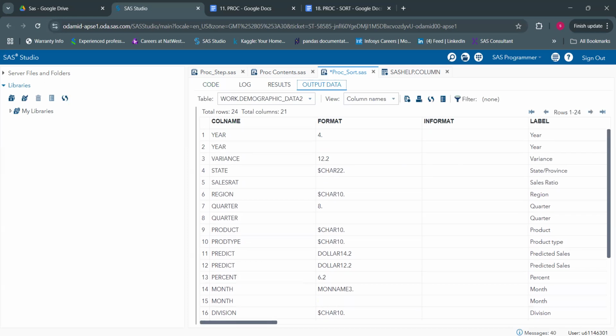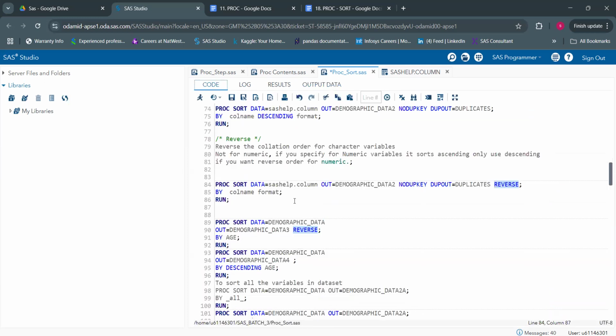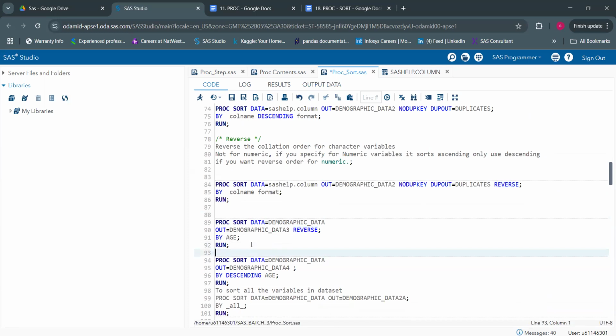It simply reverses the entire order for a column variable. If you want to do the same for numeric, use ascending or descending.